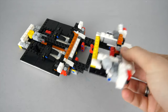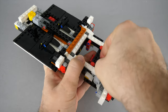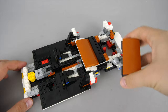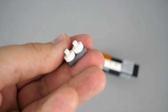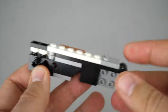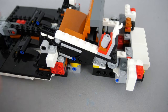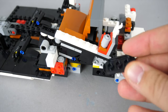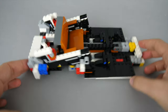Bag 2 starts with adding details to the rear section, then a pretty complex subassembly extends the rear of the chassis — the studded sections are reinforced with studless beams. Here comes the rear seat bench with dark orange slopes and some SNOT building, it looks pretty cool. An awesome trick uses two white round pieces and holes in the studs of a Technic brick so that a plate suddenly ends with an inverted section. This whole assembly has the exact proper angle to support the rear section of the body, secured with a cool new 2x4 oval tile. After building the same on the other side we are finished with bag 2.